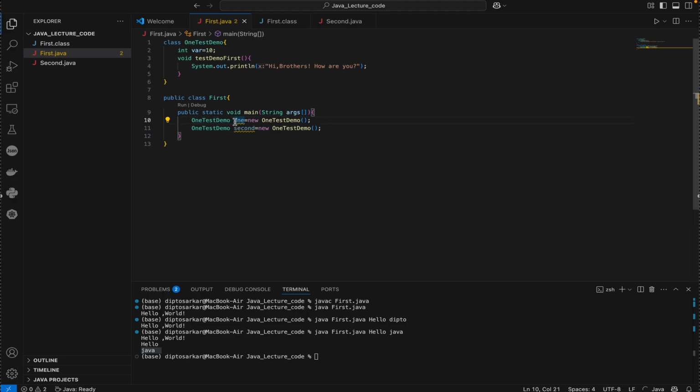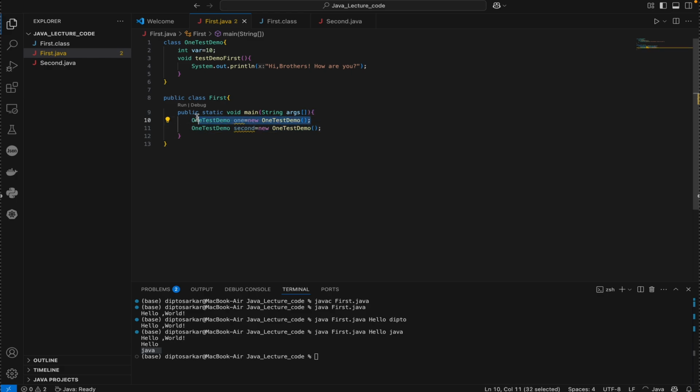Then I am creating the name of my object and here it is 1. Then I am using the new keyword to allocate memory for my object, and one test demo, and there is a parenthesis. Here I have created an object, and in the second line I have created another object.